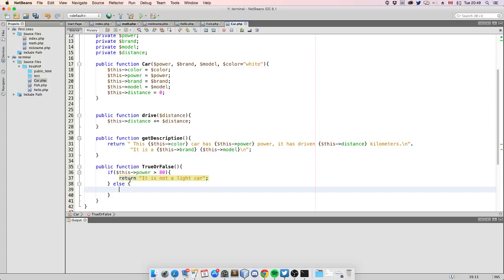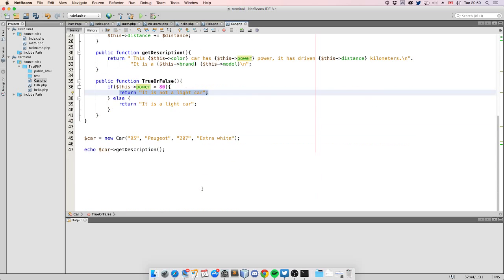If it is below 80, then it's going to return it is a light car. Very simple, very straightforward. So you check if the object's power is above 80. If it is above 80, you return it is not a light car, and if it is below 80, you are going to return it is a light car.